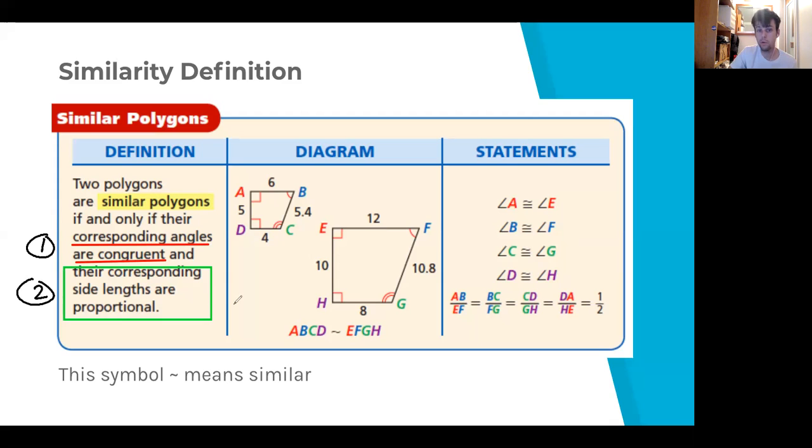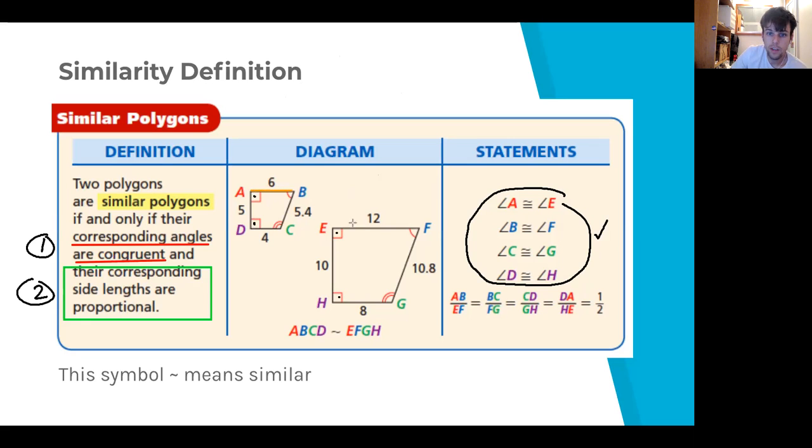So we're still going to talk about proportions here because we're going to need to use that to talk about similarity. Here we have a nice picture of these, I guess maybe trapezoids, and they are similar to each other. All of the angles that correspond with each other are congruent. So angle A and E correspond and they're congruent. Angle D and H, same thing. B and F, C and G, right? All of those corresponding angle pairs are congruent to each other. So we have that first part. And then the second part, all of these ratios of the corresponding sides are going to be equal. So they're going to be proportional, right?